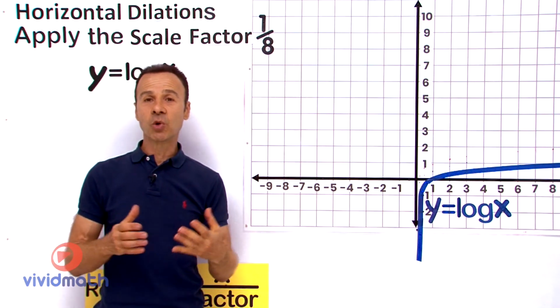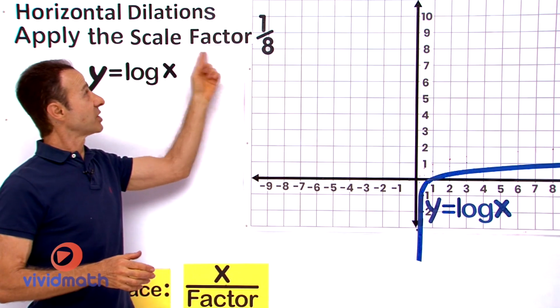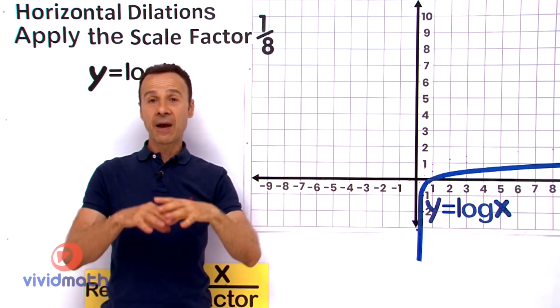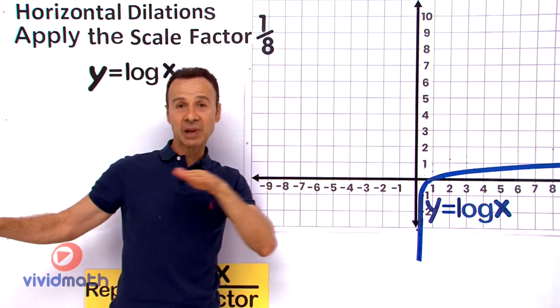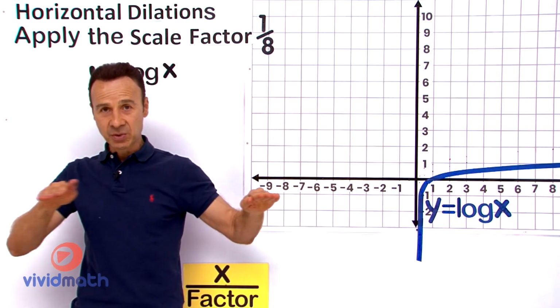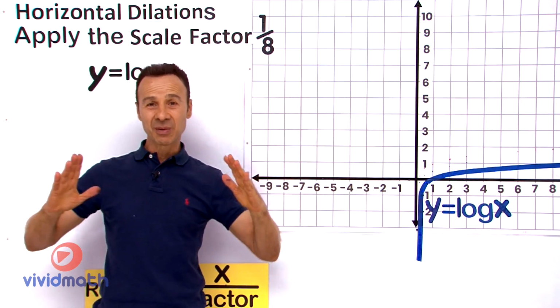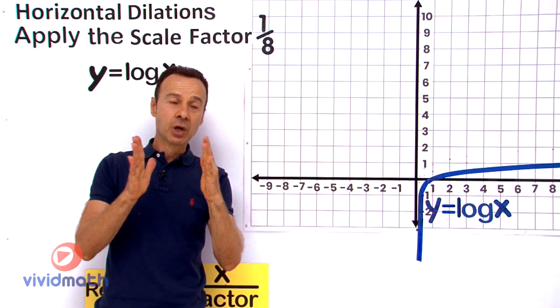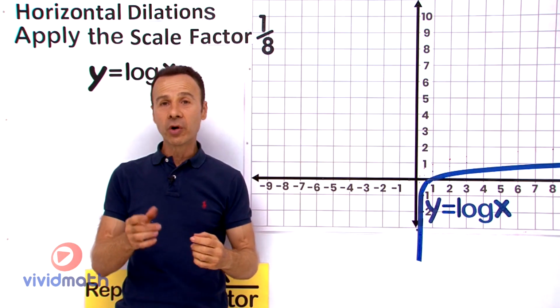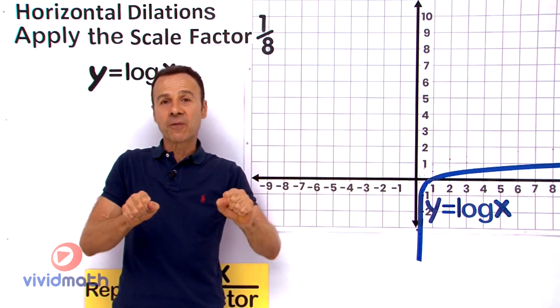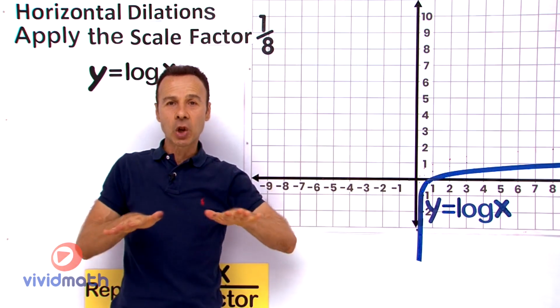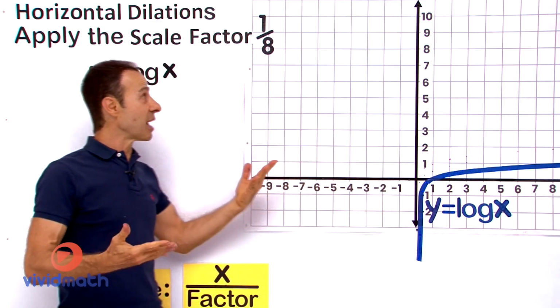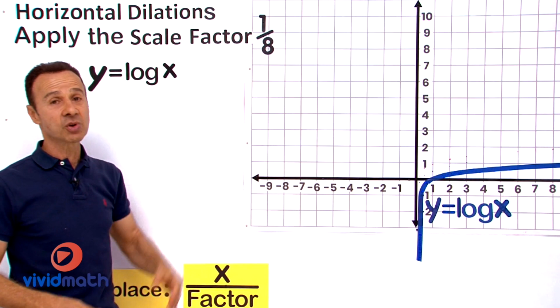Well, basically all you have to know is that the scale factor affects a function horizontally, from left to right along the x-plane. So it's either going to compress it and bring it closer to the y-axis, or alternatively, it's going to stretch it further away from the y-axis and closer to the x-axis. So we've got to ask ourselves, is this going to be a stretch or a compress?